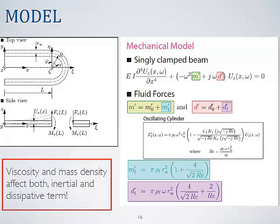And at this point, I want to make you aware that both mass density and viscosity influence the inertial term and the dissipative term. This becomes important later in my talk.